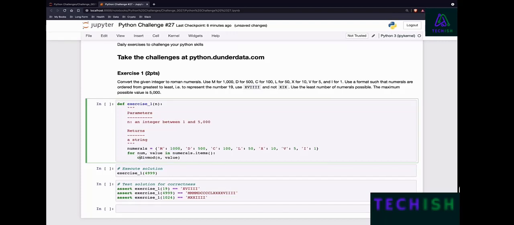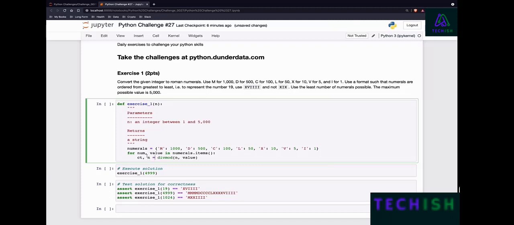And we'll use this count. The divmod returns the quotient and the remainder.